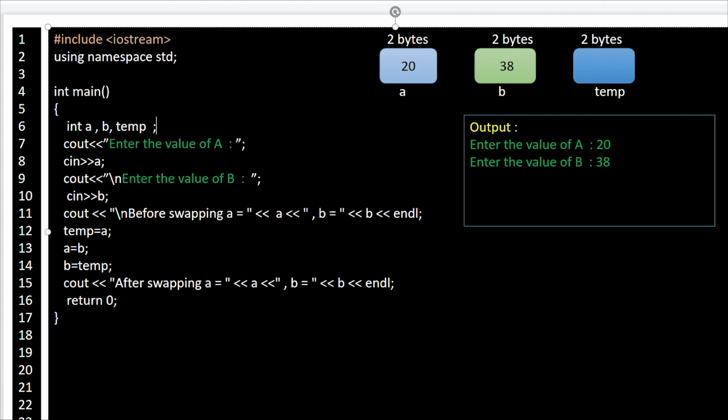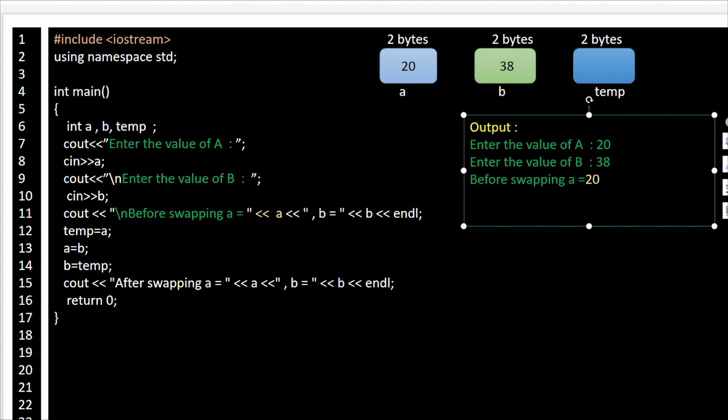Okay, now see, whatever the terms are written in the double quotes, we just have to print it as it is. So we are going to print it. And \n is used for moving to the next line. Now here it is mentioned A. So what does it mean? Whatever the value is present in the memory location A, we just have to print it on the output screen. So here this 20 is getting printed.